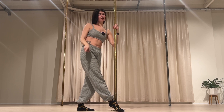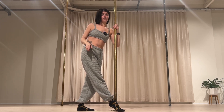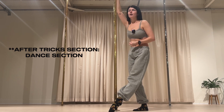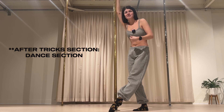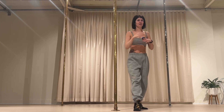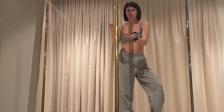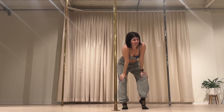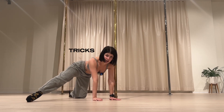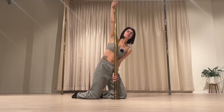I guarantee that in the class you go to, no individual person will ever have the same journey. Usually you'll end up doing either a little dance — I love that because as a dancer, I felt like I had to learn how to dance all over again. There's one thing dancing by yourself, but dancing with a pole is a different world. After tricks and the dance section, if there is one, or a mini freestyle, you will do a cool down.